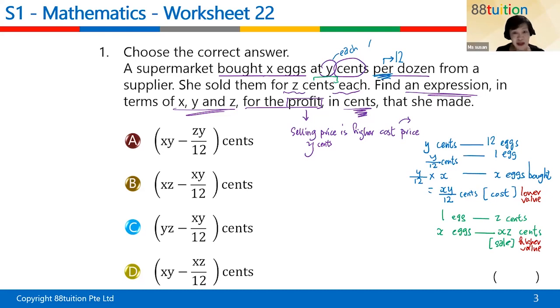But bear in mind when you come to the exam, if this is not a multiple choice, if this is a structure question, short question, then probably you have to put the units there. For MCQ they don't mark your working, but in the structure question, yes, it will be good, because you must understand something. What happens if they give you $1, and then after that they also give you another value in cents? Then it will be a problem, right?